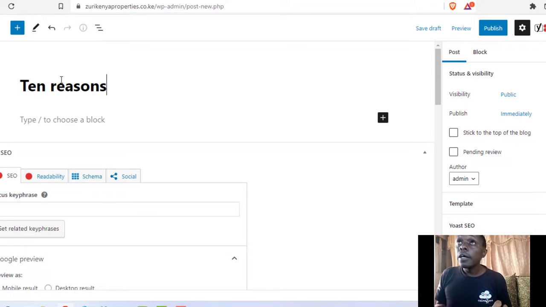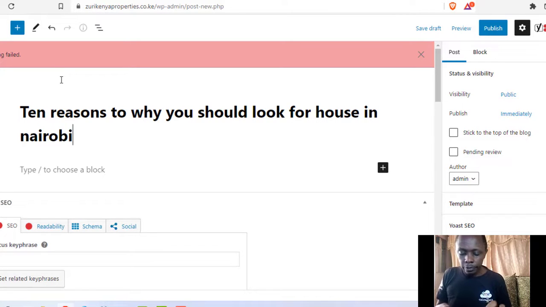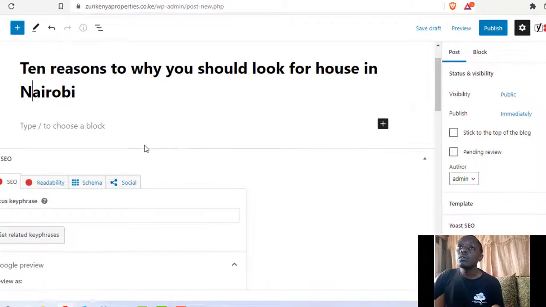10 reasons why you should look for a house in Nairobi. Okay, so that is just a title, the title that you're going to use.